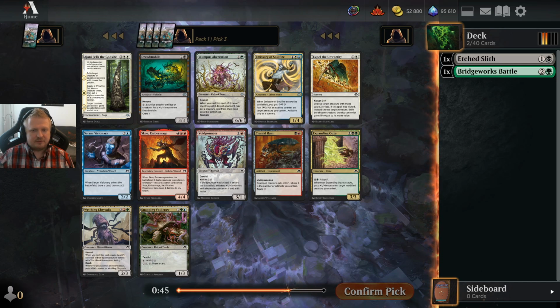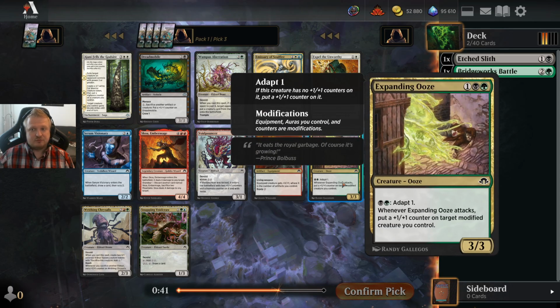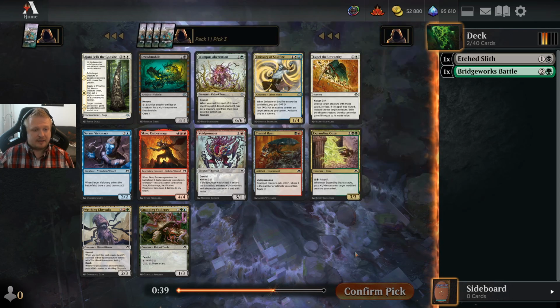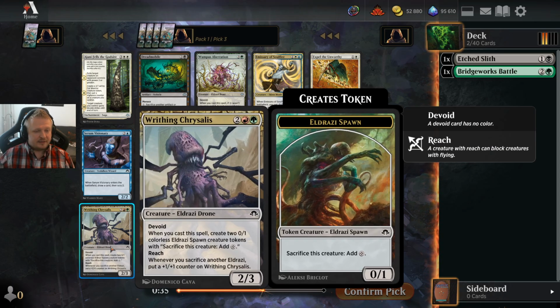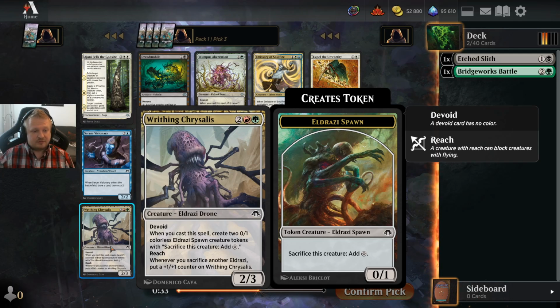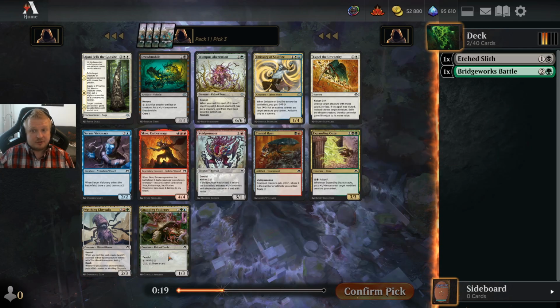Right. Well, if I took the previous one, maybe I could consider taking this. There's also the Expanding Ooze, though, if I just want to be black and green. That said, there's also the Snapping Void Crow and the Writhing Chrysalis, really good combos. Especially this Chrysalis seems pretty insanely good for a common. It's effectively a 4/5 reach for 4, and you can of course use the tokens for some mana, and you might have spawns from other sources too. This is a really good common.